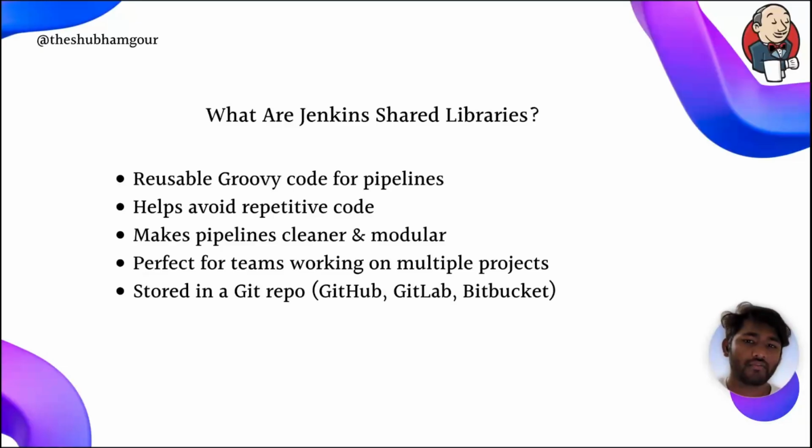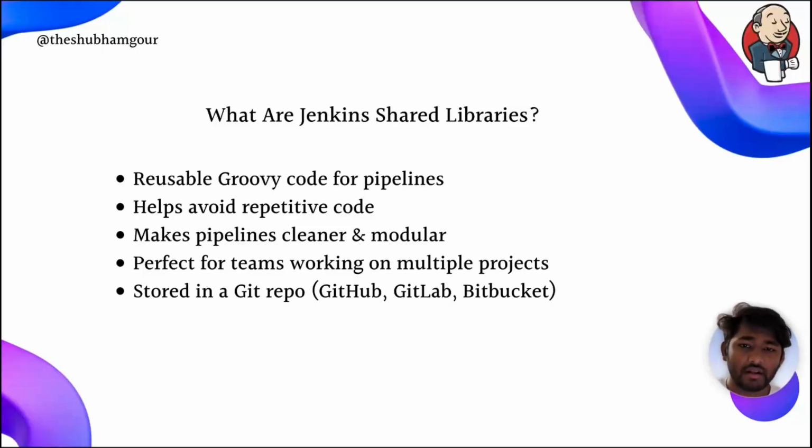Now, see, if you remember the current pipeline structure that we have, it consists of environment variables and Docker credentials. But due to that, the pipeline length is becoming very large. Here we can make use of shared libraries. Instead of adding that credential thing again and again, we can add it to some other repo as a variable, and we can just call it as a function, and every time we execute it, it will refer to that specific repo. The thing it offers is that it will help us reuse the pipeline again and again.